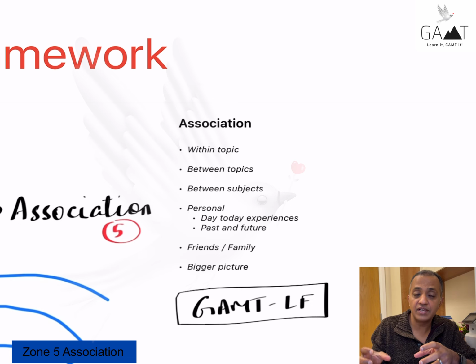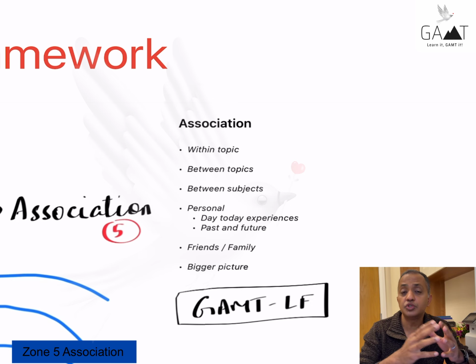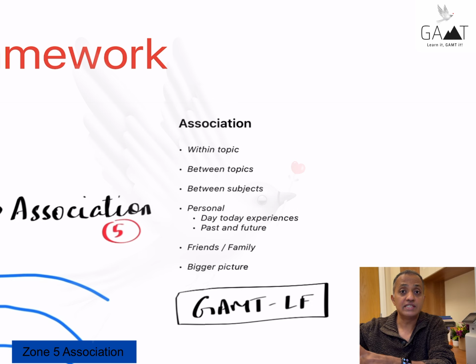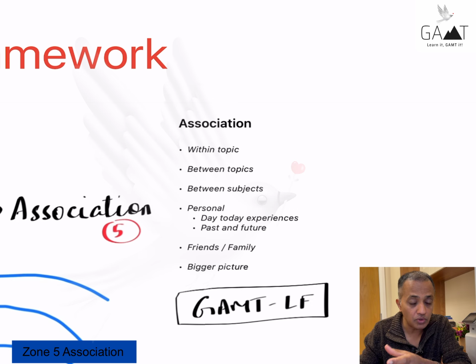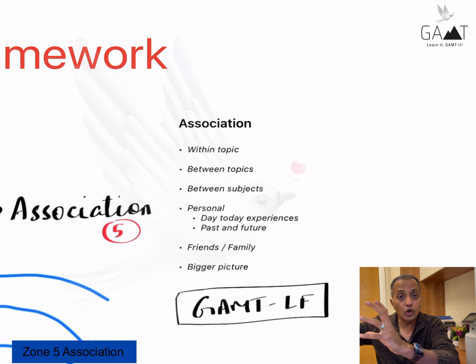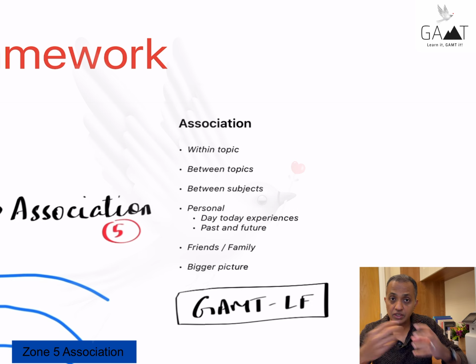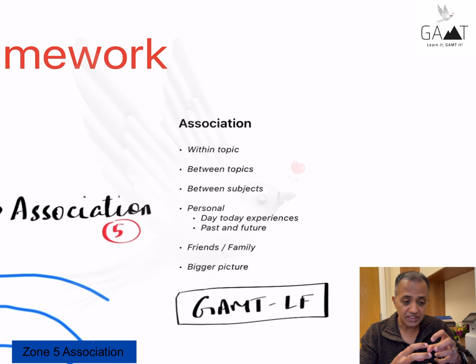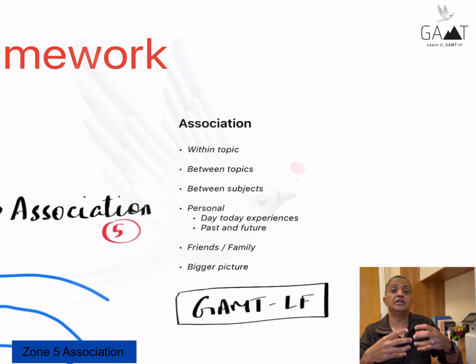So when you look at the treatment of raised intracranial pressure, there are a lot of pharmacological ways to reduce it. Let's say you're talking about hyperosmolar therapy. You go to the pharmacology subject and look at the GAMT, or the anchor, that you created for hyperosmolar saline and how it's used in the treatment of intracranial pressure. You must have an anchor for that in pharmacology. So you go to that anchor, look at all the details, and try to see if you can relate these two sets of details. You should actively look for associations. That's how your brain learns and remembers stuff.